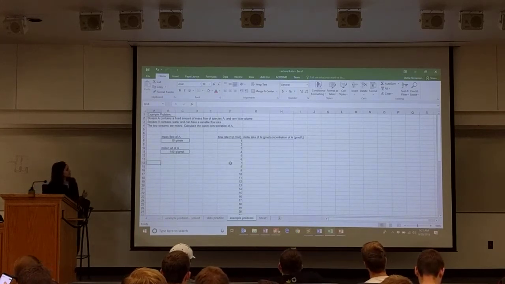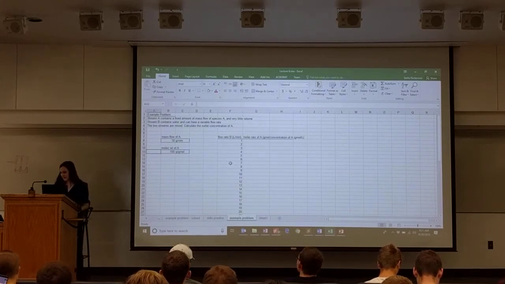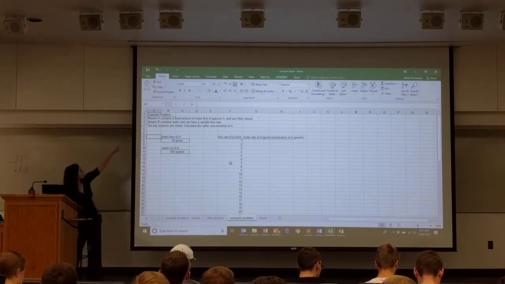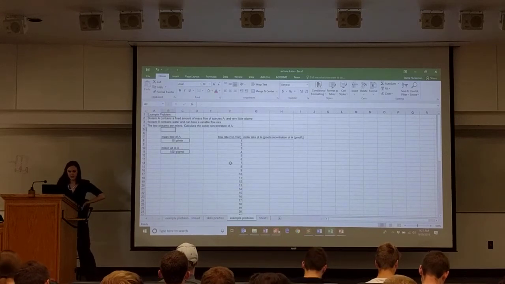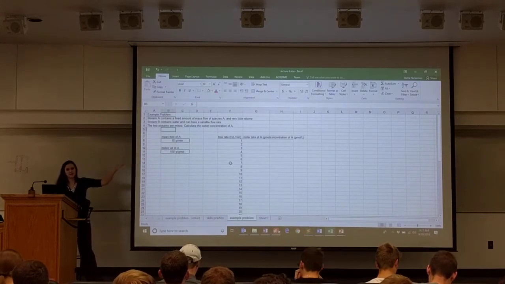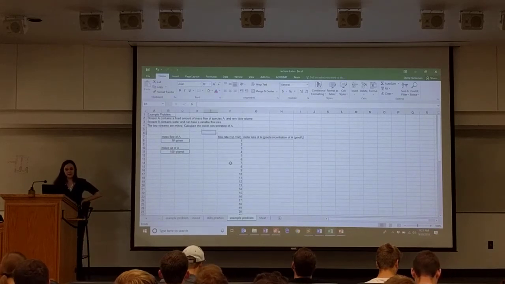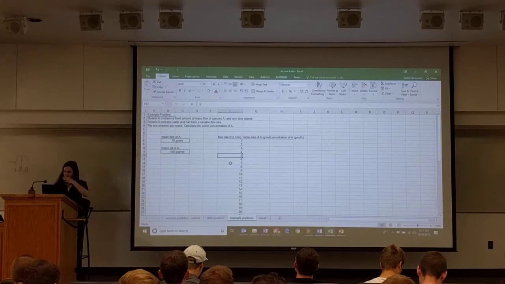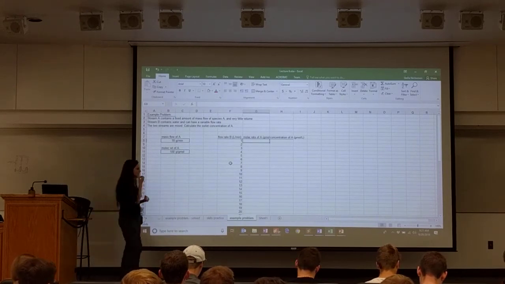So just a couple things about terminology. Each of these boxes is a cell. Each cell has an address. That address is in the top left corner right there. A7, B5, etc. Each cell has a value. The value is whatever is in the cell. In this case, it's 1. In this case, it's nothing. And finally, we can put formulas into these cells.